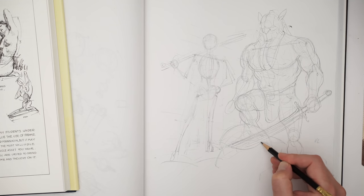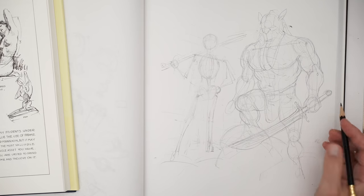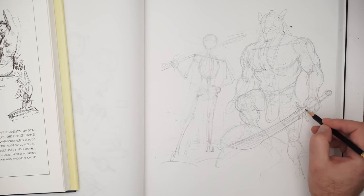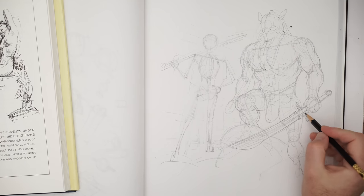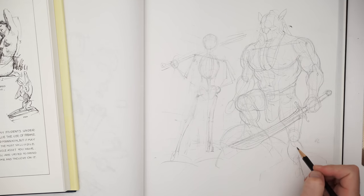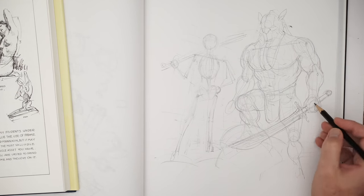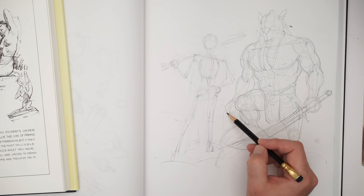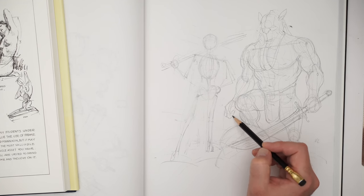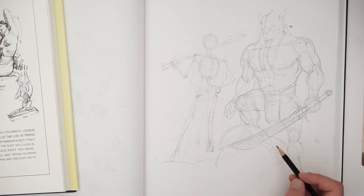If we have this, we've got an interesting shape, but you can see that I'm constructing this through here and doing the draw through just helps me to get the feeling of that right. What I'm doing is thinking about the angle, like where it's being held, and trying to add that to the construction. So that's there. And we would have another hand over here somewhere that's probably not going to be in focus or a huge part of the drawing. We'll put it over there. I'm not sure whether that's too big or too long. We can adjust that later.